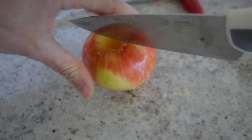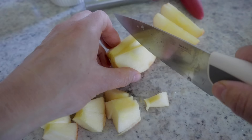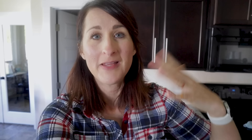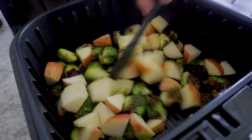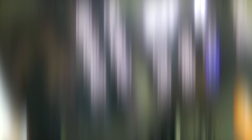While those finish, prep a half cup of dried cranberries, cube a Honeycrisp apple using a core tool, and chop a quarter cup of pecans if you don't have nut allergies. Once the Brussels sprouts are done and gorgeous, sprinkle over the cranberries, apples, and optional pecans or walnuts. Stir it up and cook for five more minutes at 350.